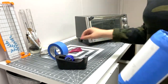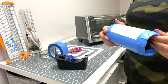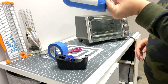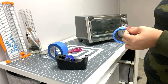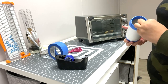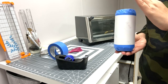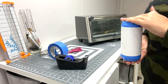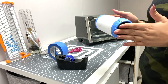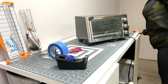All right, so I'm gonna go ahead and get it in here. I'm gonna do this for the same 6 minutes I've done my other tumblers. I'm gonna put it in there laying down like this because I have racks inside of mine. You know what? I think I'm gonna stand it up this time. I do have racks on the inside of mine, but this is going to be short enough to stand up. The 20-ounce tumblers, they're too tall to stand up, so that's why I have to do it to the side. But I do think I'll be able to stand this one up. Let me see.